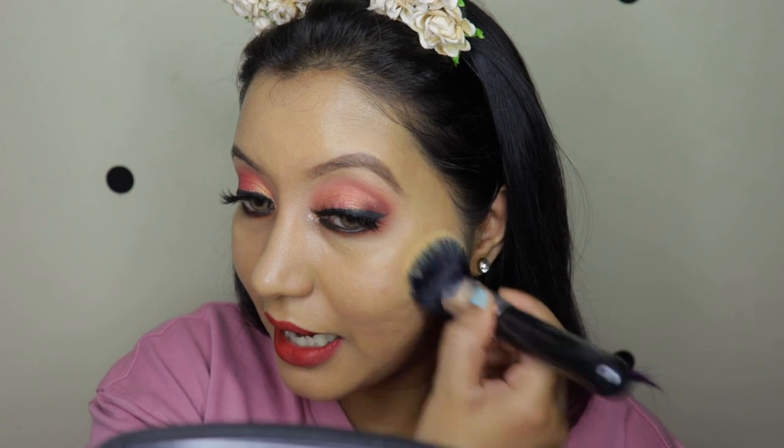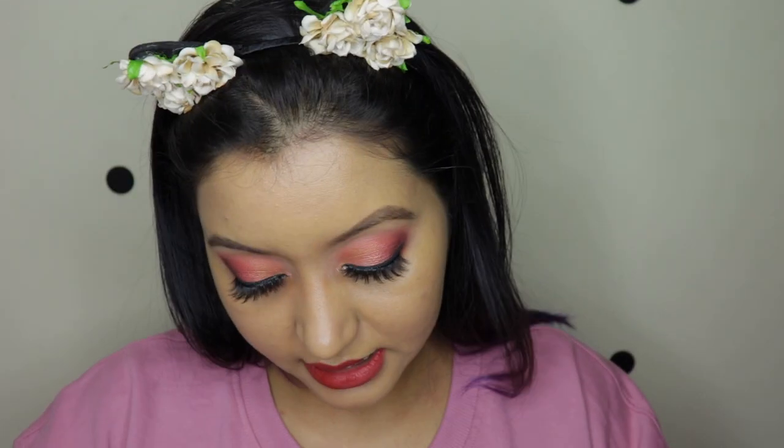One good thing — you guys saw the amount of foundation I applied on this side, but even then it does not feel very heavy and it is extremely absorbent. It doesn't feel like I applied that much product. It has blended well — the coverage is not amazing but it is better than the sponge side. Let me add some more on my right side.